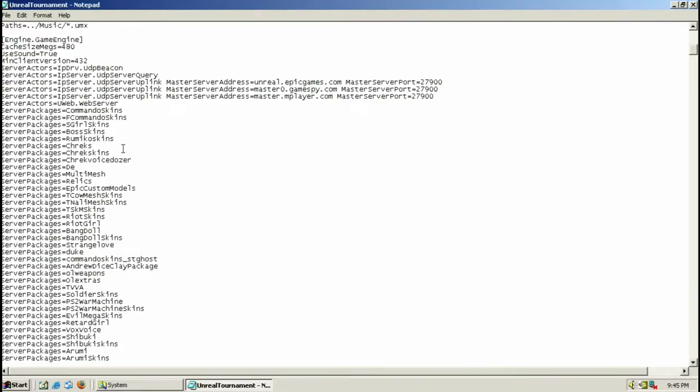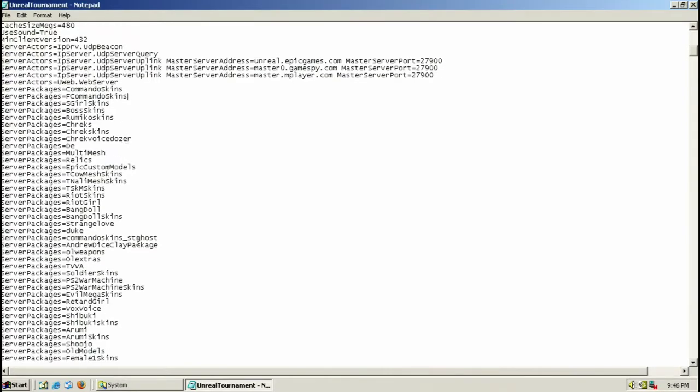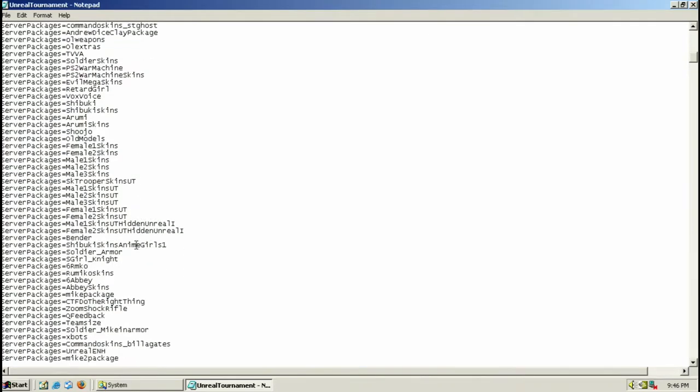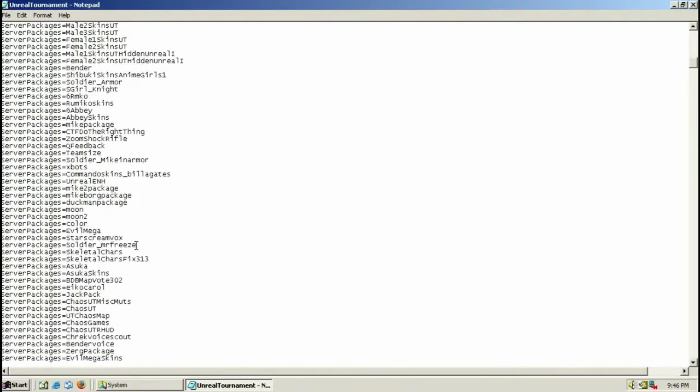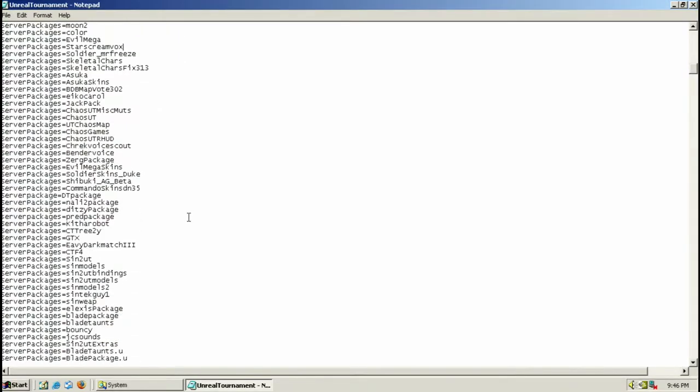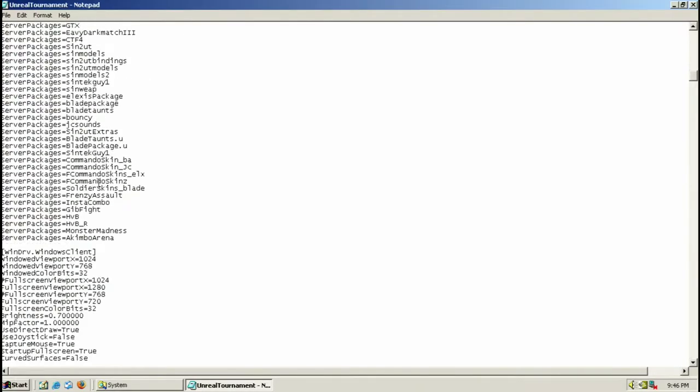As you can see, I've added a great deal of add-ons to the game, and each one of them needs to be declared here under server packages. Otherwise, you're going to have all kinds of problems in multiplayer games. Among the whole category of user content are a couple of skins and voice packs that I have created, including one of my late friend, Mike. Keep in mind, we actually made this content before he had joined the Marines.